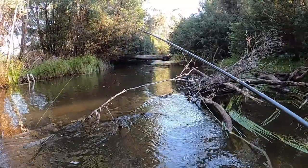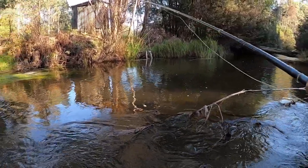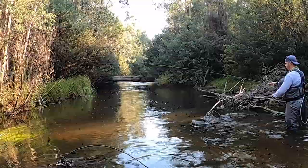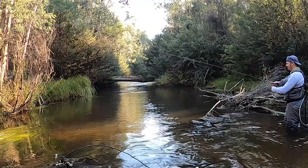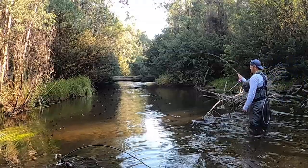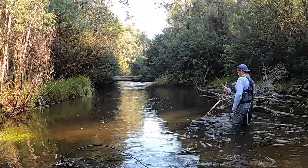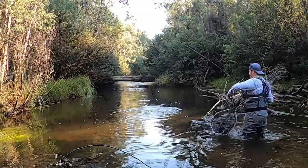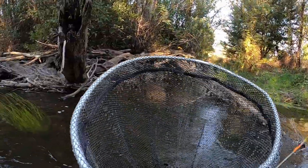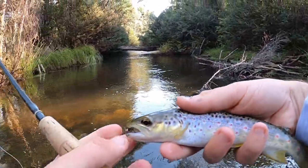Alright, let's see if we can pick off a couple of fish up through here. This is gold when you're on the Acheron — that medium pace, flat water, not too many log jams or weed pockets interfering with the current. Just nice mid-pace water, and the browns tend to like it. That's a nice fish. This is the kind of water we've been looking for. That's a nice little brown — a perfect example of a lovely little Acheron River trout. That guy is awesome.